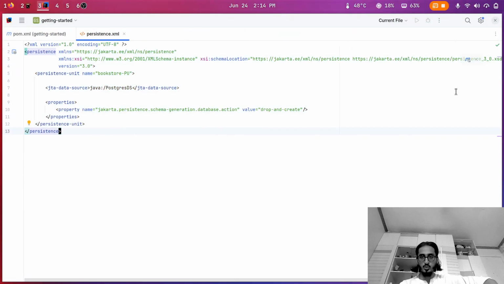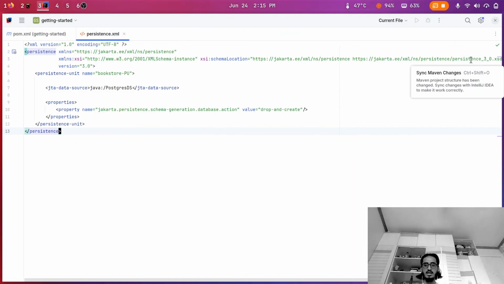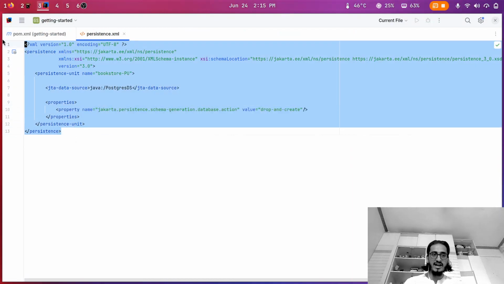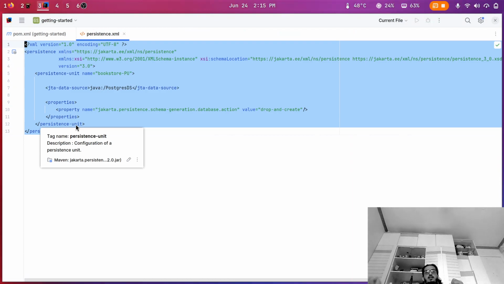And we have not done that. What we've done basically is in the administration console, we have given it a configuration already, and we just want it to use that configuration. And so right now this file is merely for linking that configuration to this project so that it can use it.